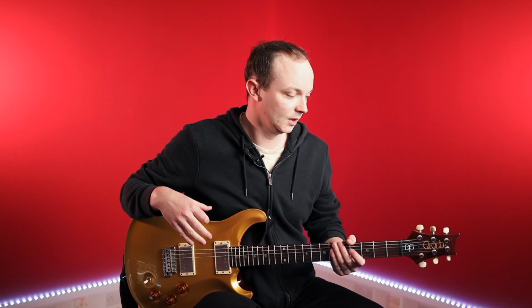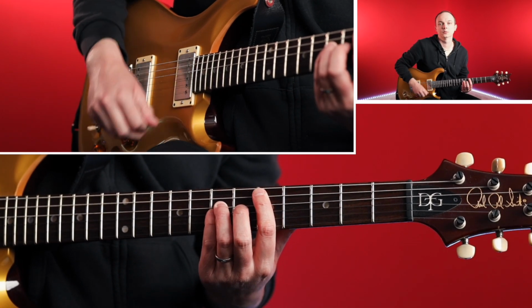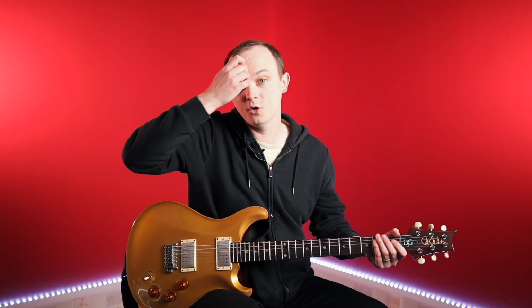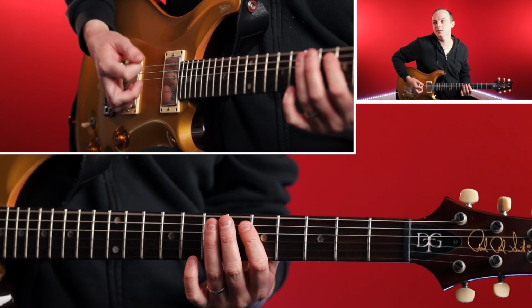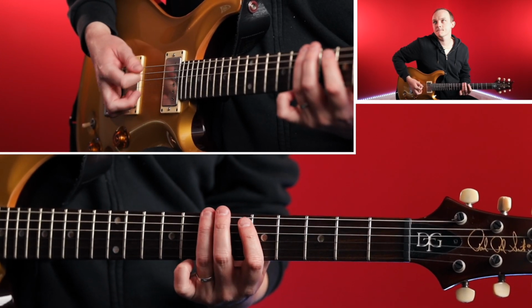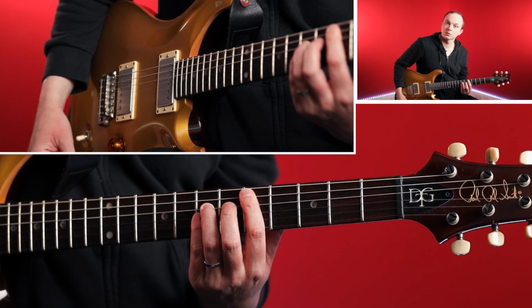So in the verses, the bass is essentially playing that riff there on the bass, and the guitar drops out a little bit, but very occasionally we have these 2 massive power chords on the guitar. So the verse would go like this, this is the bass playing this. And you'll be able to pick out on the record exactly where that is if you take a listen to the original version.